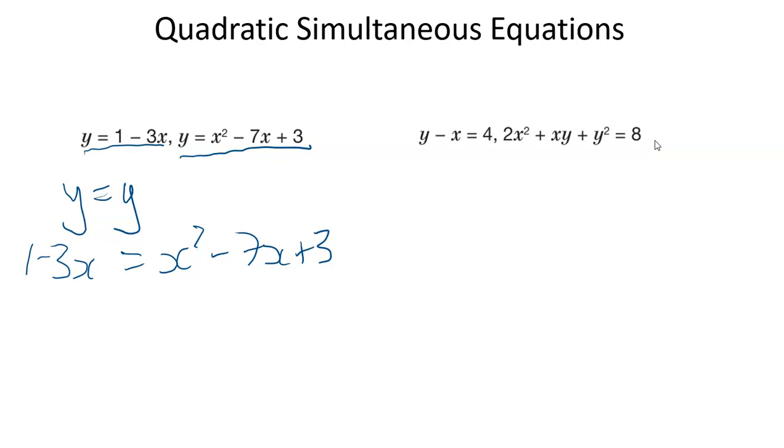We just need to rearrange it into a quadratic solving form. So 0, let's add the 3x to the other side. So we've got x squared. If we add 3x, we go to minus 4x. And to get rid of the 1, it's a plus 1. So we take the 1 away, and that will be plus 2. And then it might be that you can factorize that, or you use the formula. It doesn't matter. We could complete the square if you want.